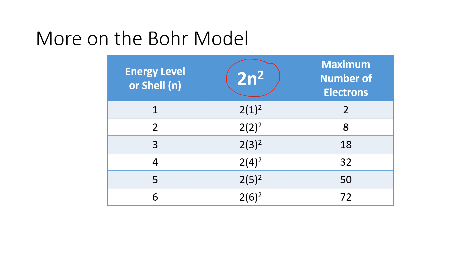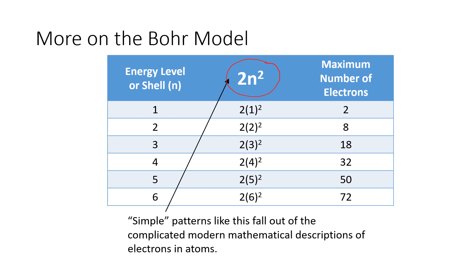And I brought that up because that's a relatively simple math formula, right? It's involving multiplication and squaring something. And patterns like this tend to fall out of the very complicated mathematical descriptions that we have these days for the arrangement of electrons and atoms. When we move on from the Bohr model, we're going to be looking at the quantum model. And the quantum model is really complicated, but patterns like 2n squared pop up all over the place.